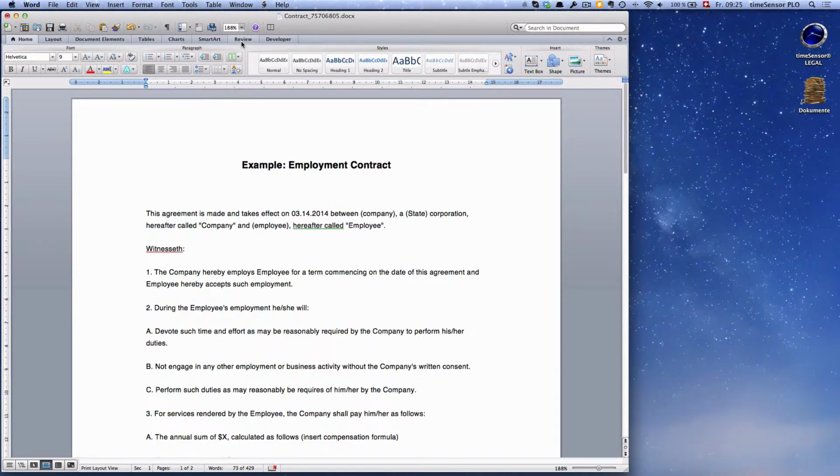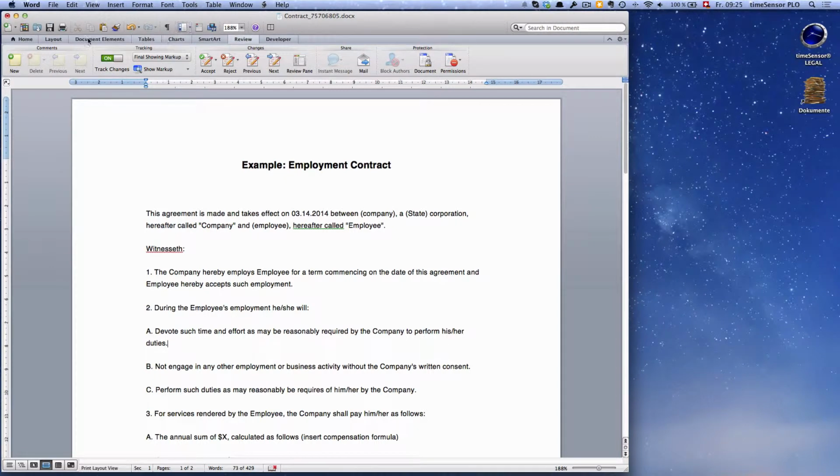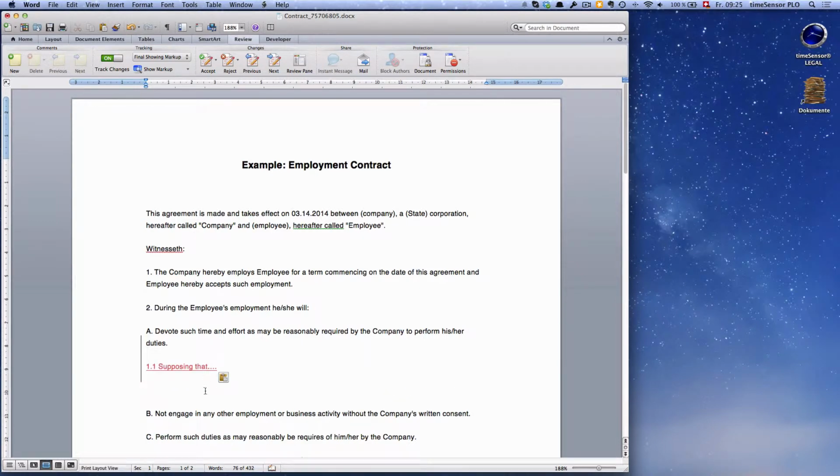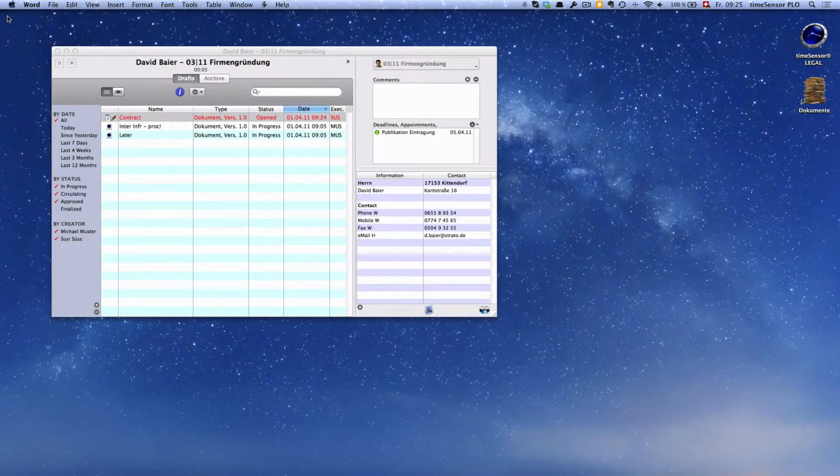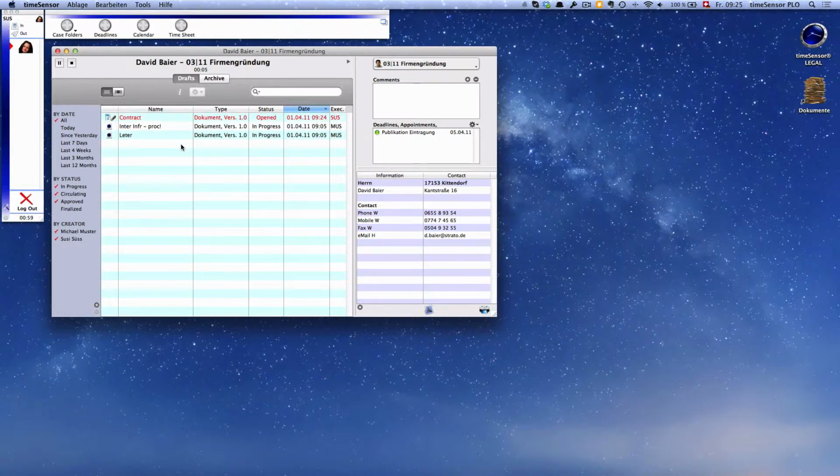Add as many changes as you need, or activate the review section. Once you're done editing your document, you save it in the external program, as for example in Word or any other word processing software. Close it, and please notice that now your document is written in red type. This means that the document is only saved locally on your local machine at the moment. It is not yet uploaded to the server.